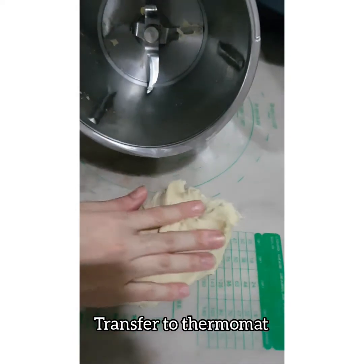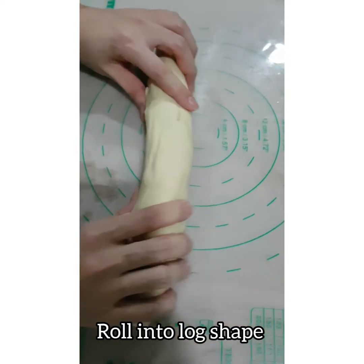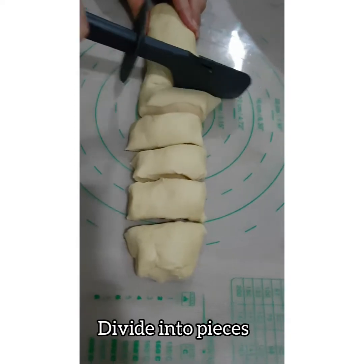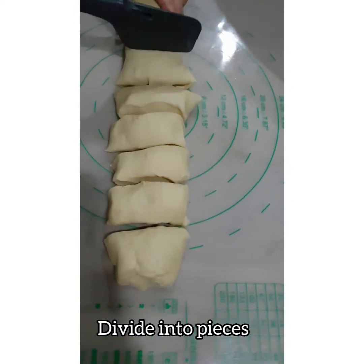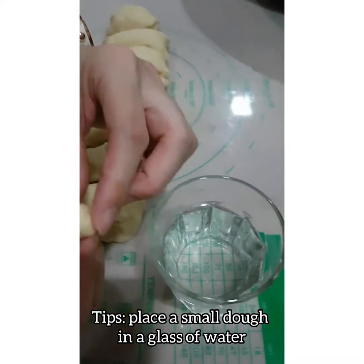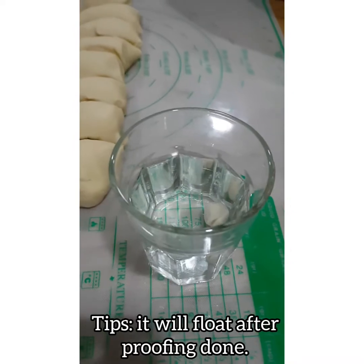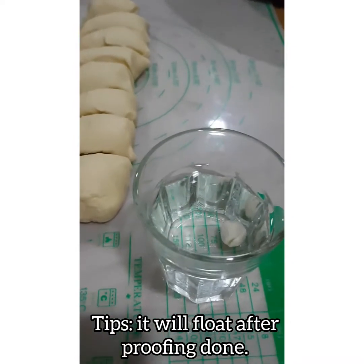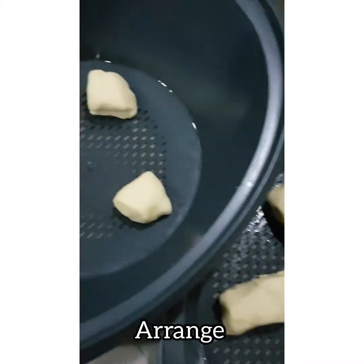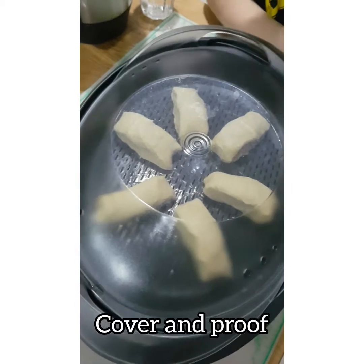Transfer to the Thermomix. Roll into a log shape. Divide into pieces. Cut into a smaller piece. Put it into a glass of water. It will float when the proofing time is done. Put the mantou into a aroma dish and tray. Cover and let them proof.